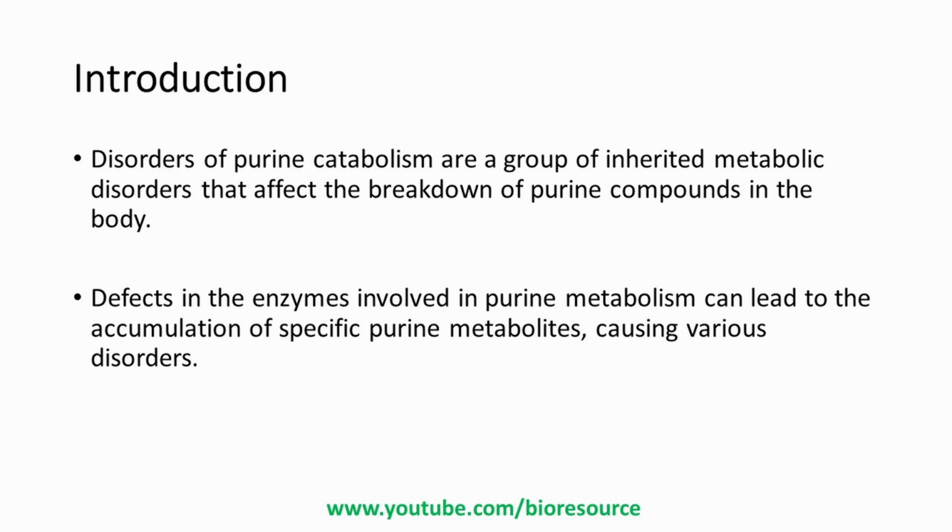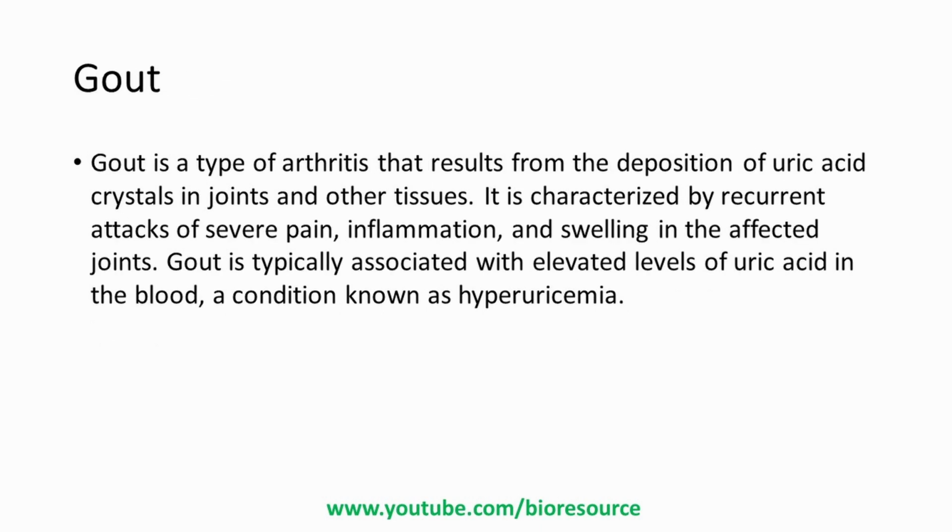So what are the disorders of purine catabolism? The catabolism of purines, that is adenine and guanine, produces uric acid. At physiological pH, the uric acid is mostly ionized and present in plasma as sodium urate. The elevated serum urate concentration is known as hyperuricemia, and uric acid and urate are relatively insoluble molecules which readily precipitate out into aqueous solutions such as urine or the synovial fluid. And the consequence of this condition is called gout.